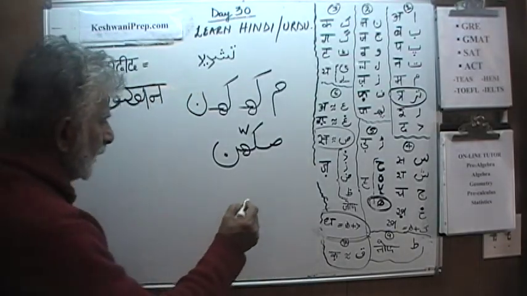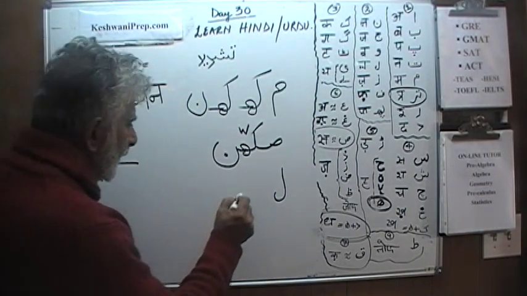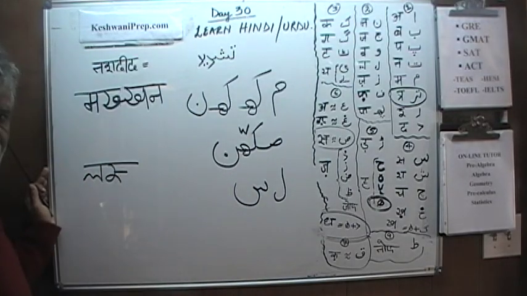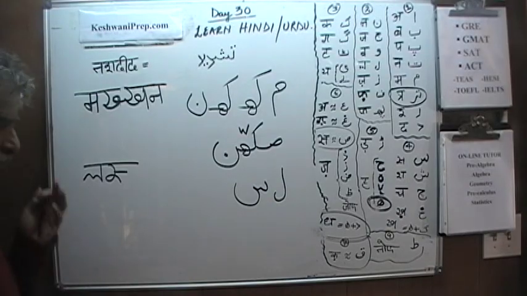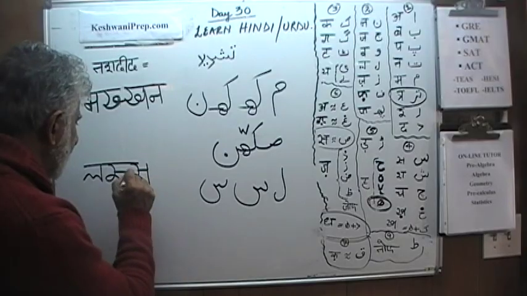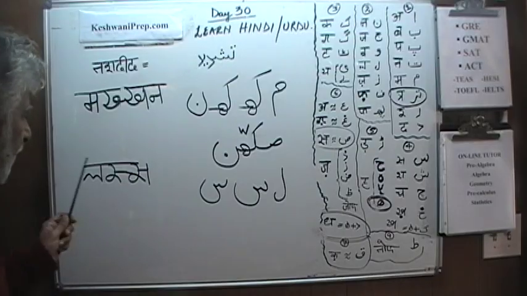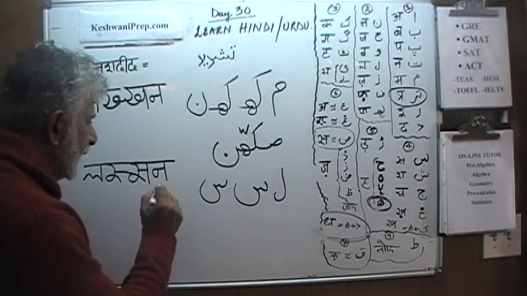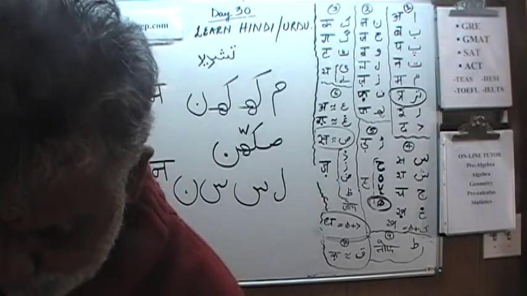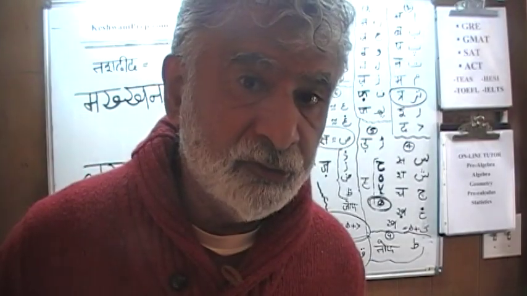Lam, la, and then a sa. But this is going to be half a letter, so we're not going to put a line, because we know we're going to write it again. And then another sa. So now we write the full one here. I think that's how it will join. Yep. Lassan. Lassan is garlic, I believe. It's either garlic or ginger. No, ginger is adrak. Lasan is garlic.